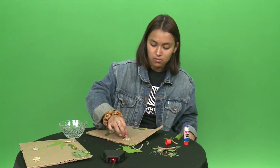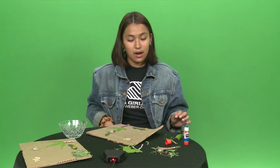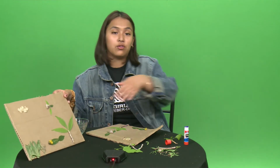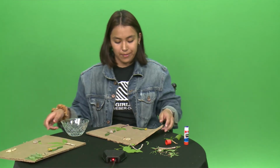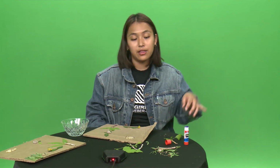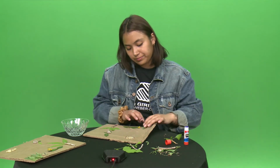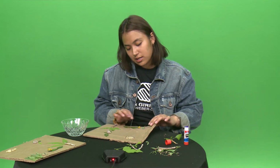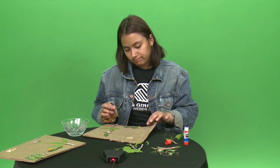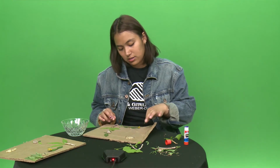Okay, and now the last thing that I did on mine right here is I put some little grass on the side. So I'm gonna put some grass. I didn't really like how that one turned out, so you can spread the grass all over the place, but I didn't grab that much in the first place. So I'm gonna do bits and pieces here and there. Let me think. I just didn't like how it looked earlier.